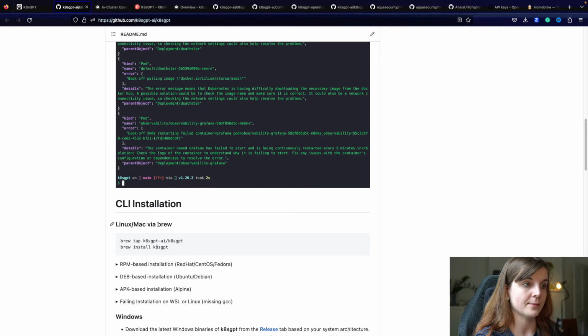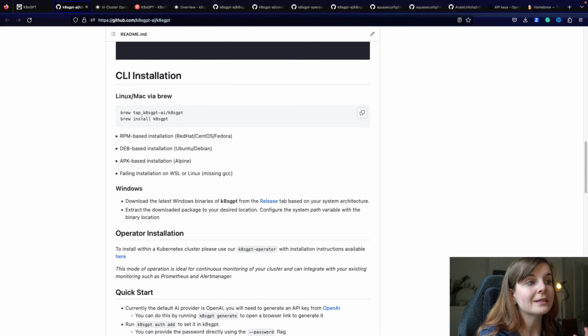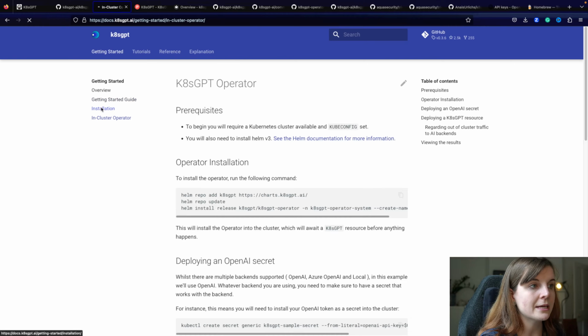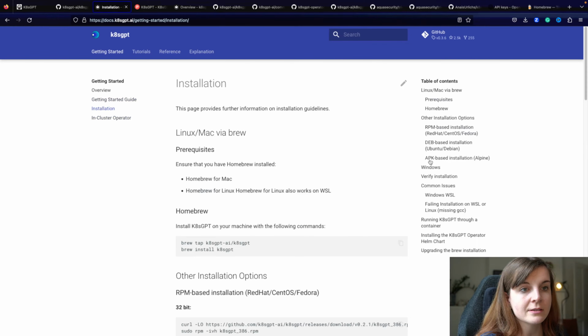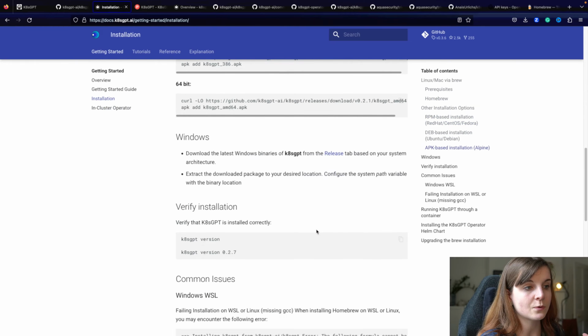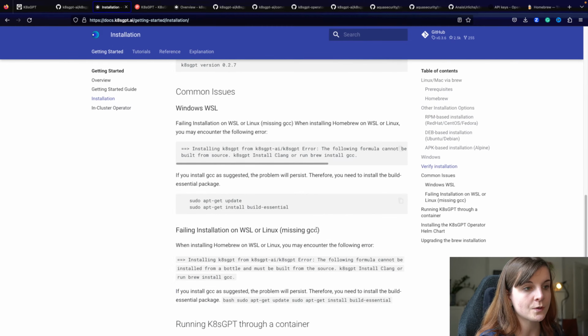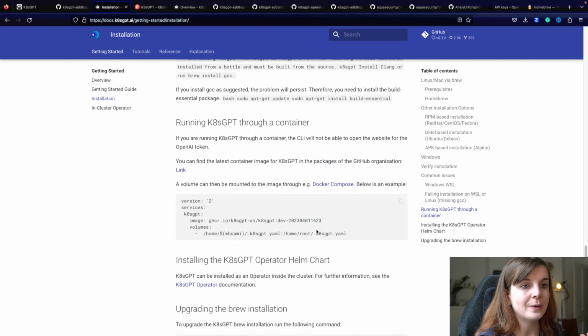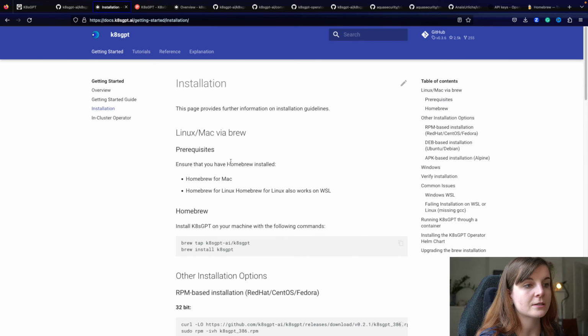Now, here's already how you could install the CLI tool. So that's one way to install it. We have several different installation options in our documentation. As you can see, there are lots of different installation options, including for Windows if you're a Windows user. Also, if you're using different Linux-based distributions, there are different options on how you could install it with different package managers.